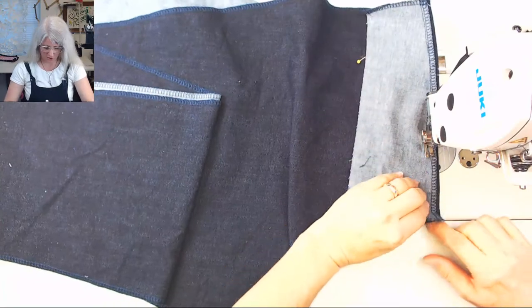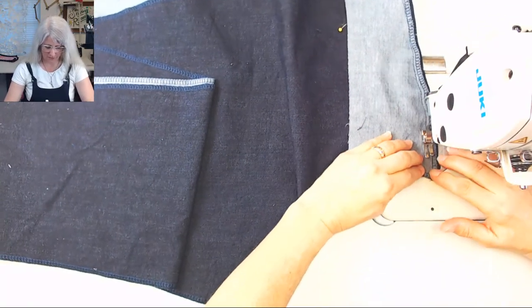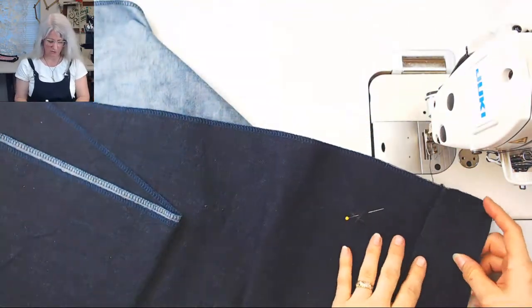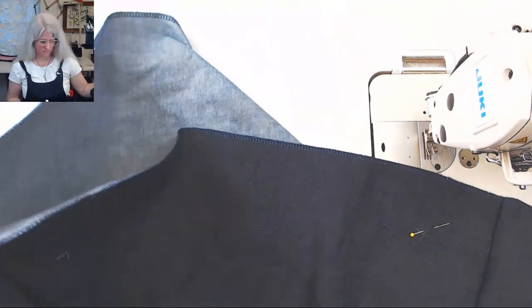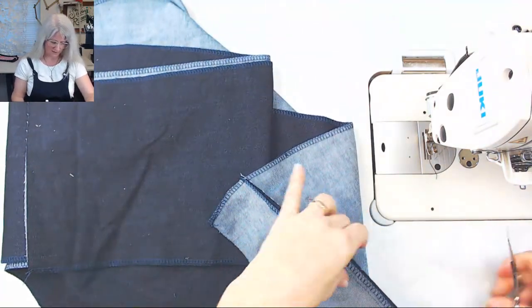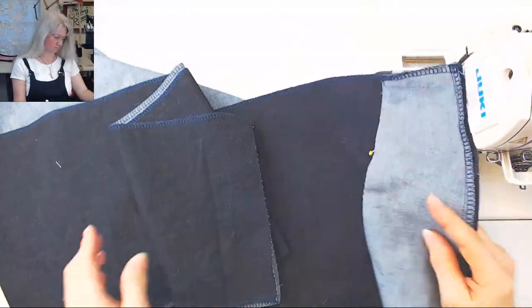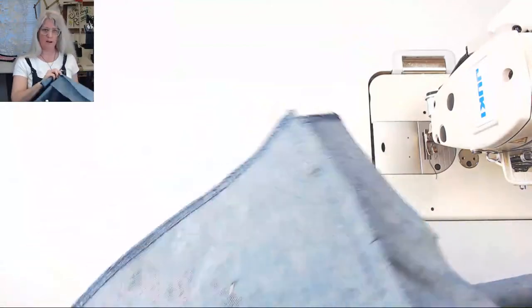I'm really trying not to stretch my denim as I sew it. It's kind of funny, when we're sewing knits you need to use a stretch stitch, and when you're sewing stretch wovens, it's not as crucial. I'm going to go back and serge this since I missed that. I forgot that that's not my waist seam right there. That's why I didn't serge. I was thinking, oh, it's my waist seam. So I'll be right back. I'm going to do that.